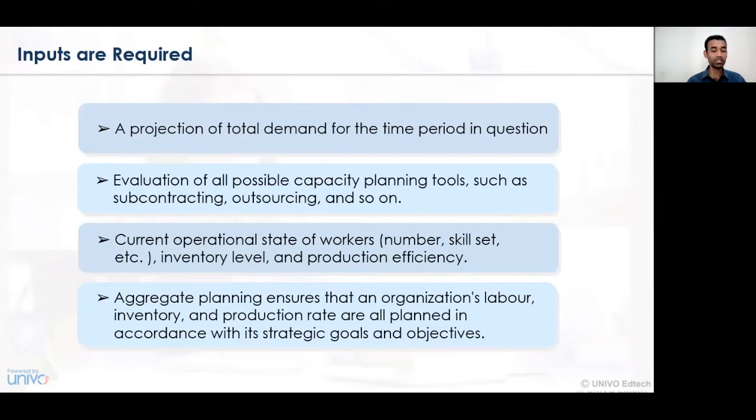And when the planning is implemented or created for all the departments, then accordingly it is called aggregate planning. Aggregate planning is a composition of plans for all the departments which are in existence. May it be the operations, may it be the inventory, may it be the stores, may it be the shop floor, may it be finance, may it be marketing, and so on.